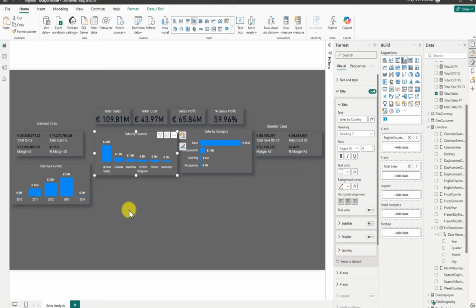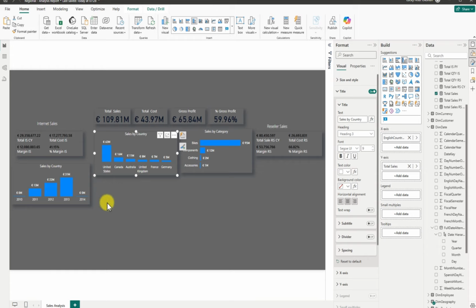Am I having something different? I think no. So gross profit per year. I have to check something out there. Gross profit: total sales minus total cost.